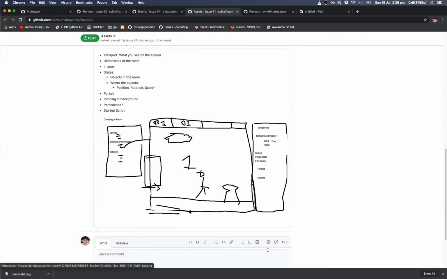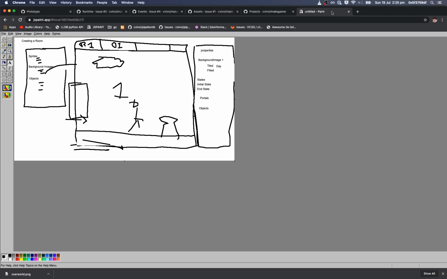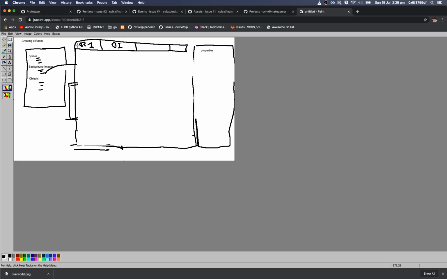So we should look at objects and their properties and what it would look like. There's a bit more to objects than just the events. So let's say you click the object and then you have the player. Well, that's a sprite. But we want the sprite to be loaded as part of the object, so it's part of the view.